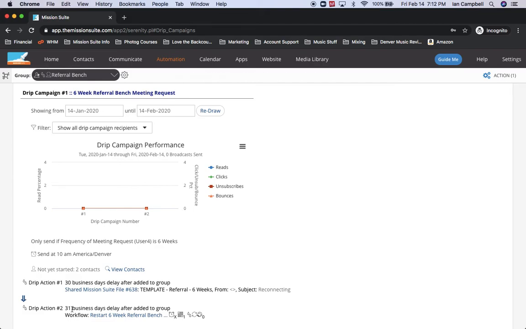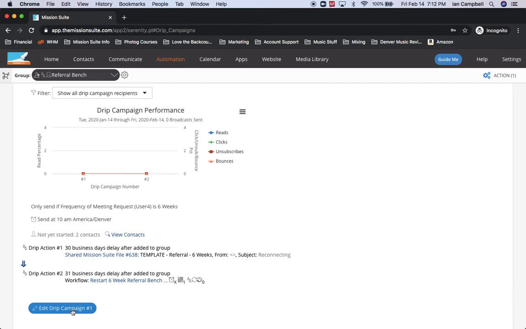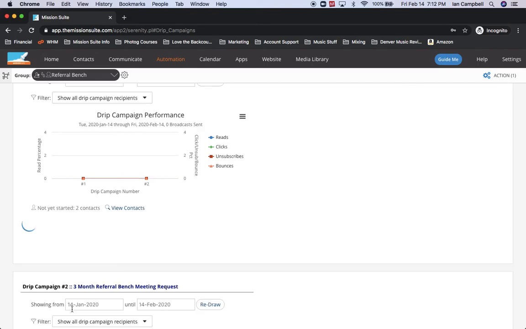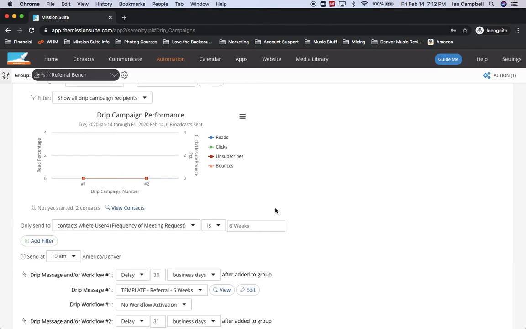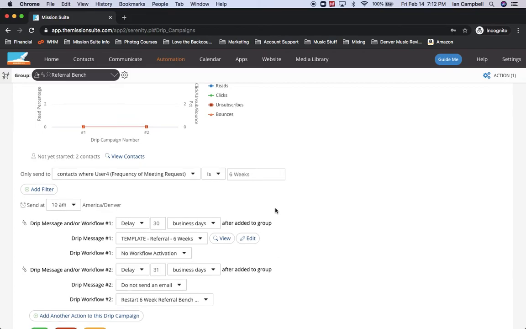So that's a key thing to remember, because if we wanted to change this, what we would need to do is I'll click on edit drip campaign number 1, and let's say instead of 6 weeks, I want it to be... so 30 business days is about 6 weeks, right? So given the fact that 5 business days is in 1 week, 5 times 6 is 30. It's certainly not rocket science.